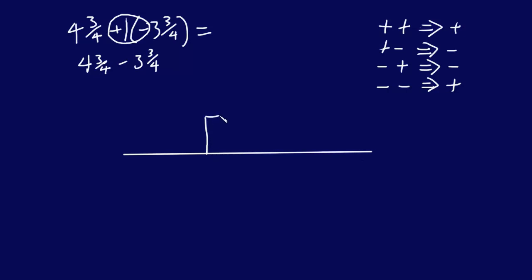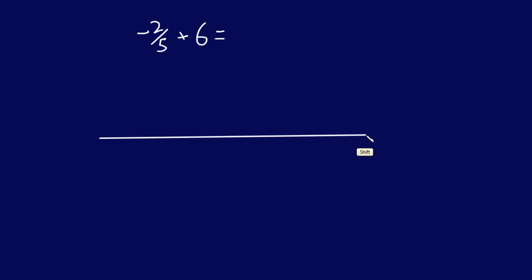So again, Superman is going to start up here. Let's say he's really high up and he's on a mountain or something. And this is 4 and 3/4 miles up here. And then now he's going to go down from here 3 and 3/4. So he's going down a distance of negative 3 and 3/4. So we're just subtracting those two values, and then where does he end up? He ends up right here, and this height that he ends up above the ground is 1, because 4 and 3/4 minus 3 and 3/4 is equal to 1. Okay, maybe we'll do one more example because that was a little bit too easy.